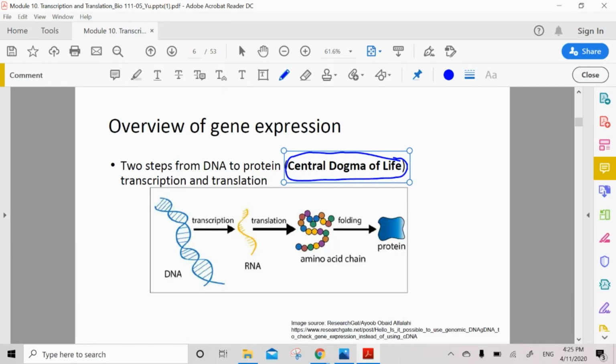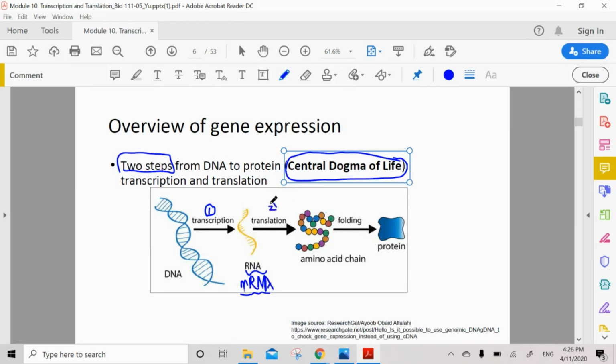Alright, now basically this describes the process of gene expression. Now we have 2 steps. Okay? So remember, the first step is transcription. So in transcription, the genetic information flows from the DNA to RNA, and specifically this is messenger RNA. So what does transcription mean? Transcription means you are copying, right? You are copying the exact words. So the genetic sequence, right? What kind of nucleotide you have, A, G, C, T. The sequence is copied exactly the same into this mRNA sequence. Alright, so that's the first step.